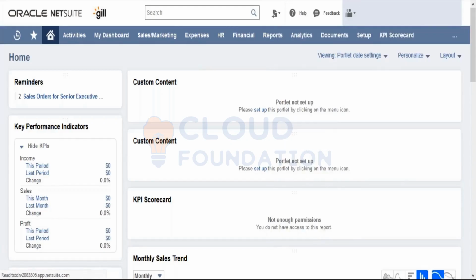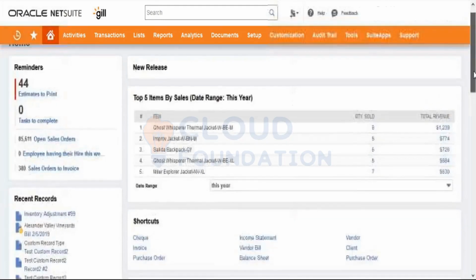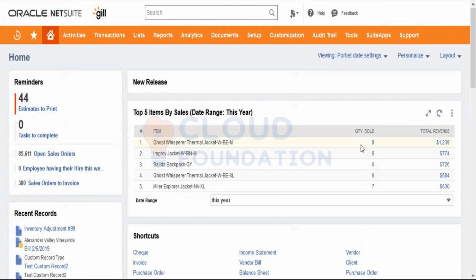Going ahead, I have logged in again as an administrator. Here you see various small windows as well: reminders, recent records, new release, and various others. These small windows are known as portlets in NetSuite.